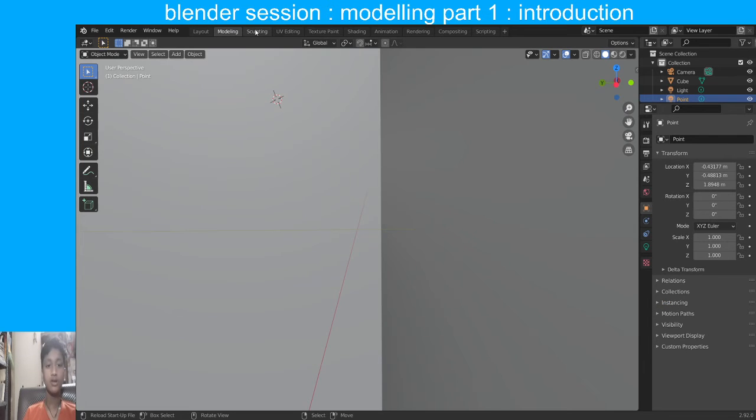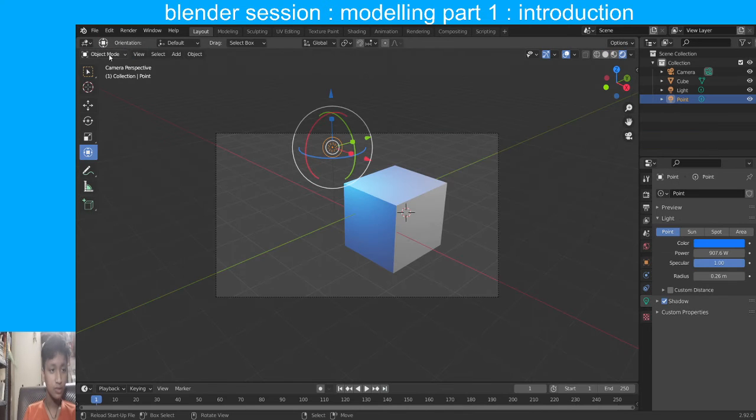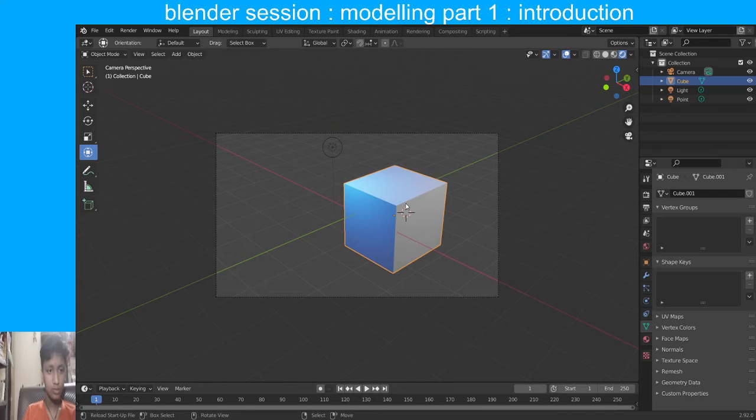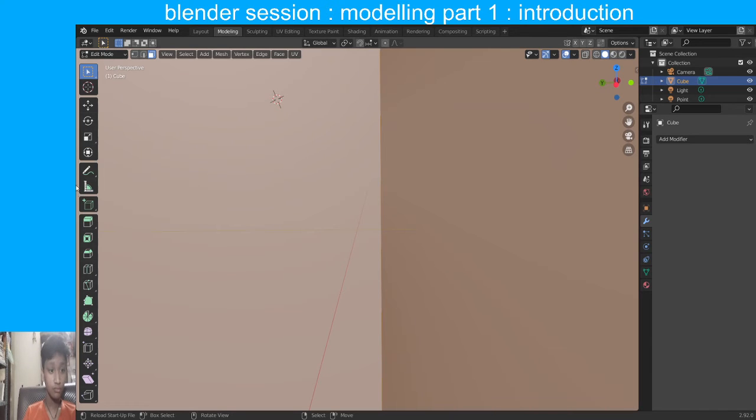Now in the modeling section, what is great to see? So this is how your modeling works. We will be working on the modeling section later on, but it's important for you to know.